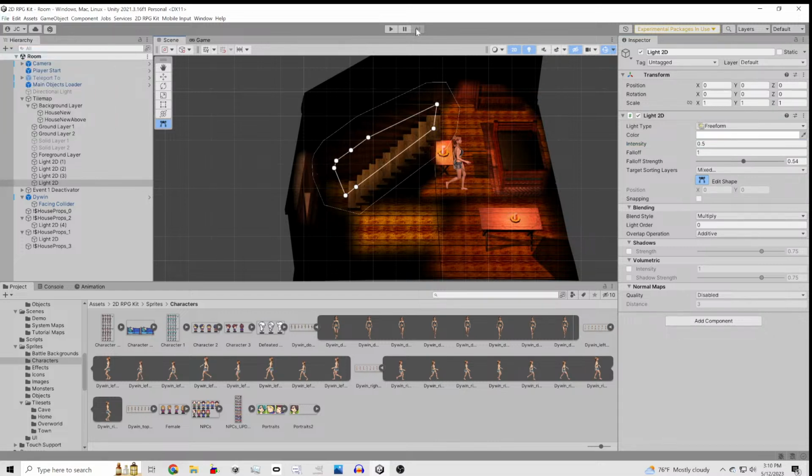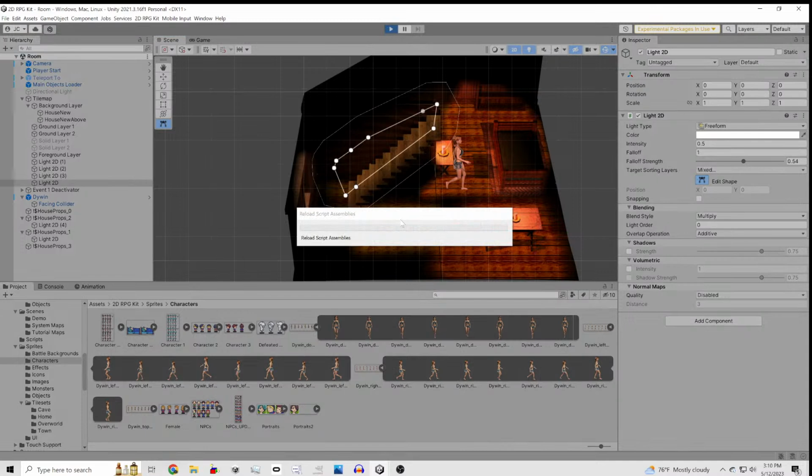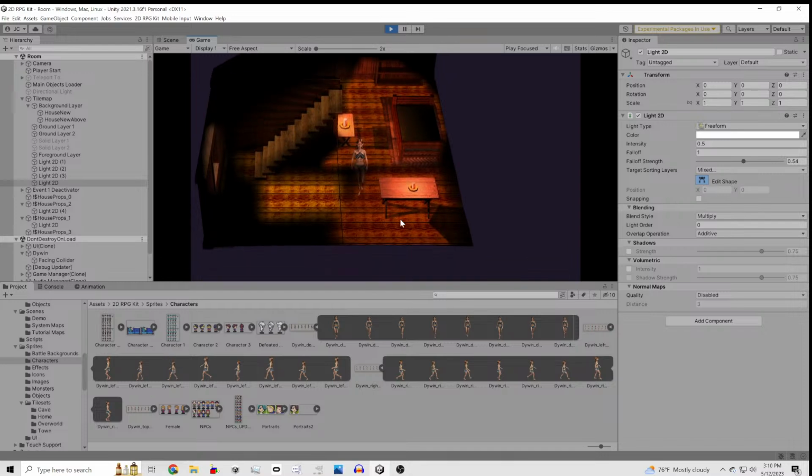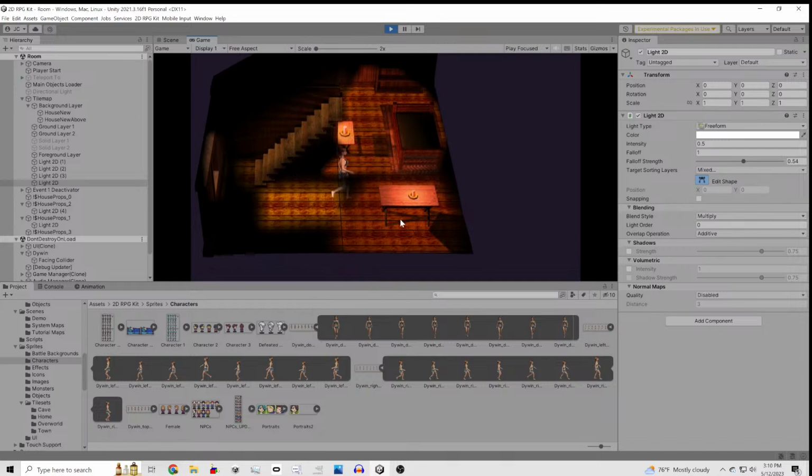Let's walk around in this and see. This is going to be up to artistic liberty a little bit, and what you want to portray with exactly what the light is doing.